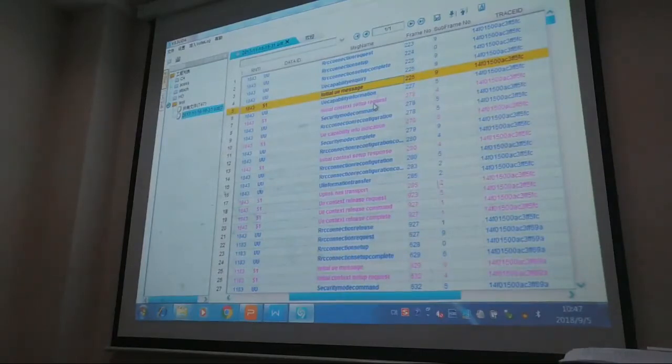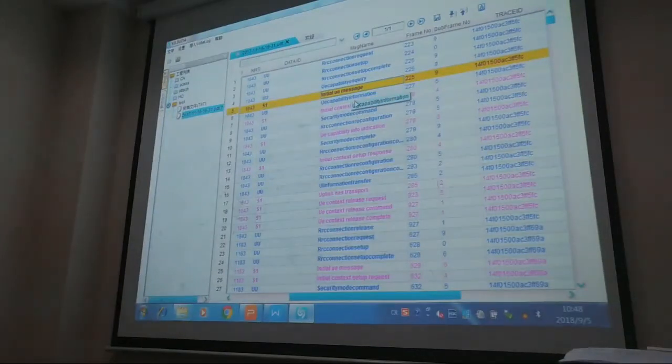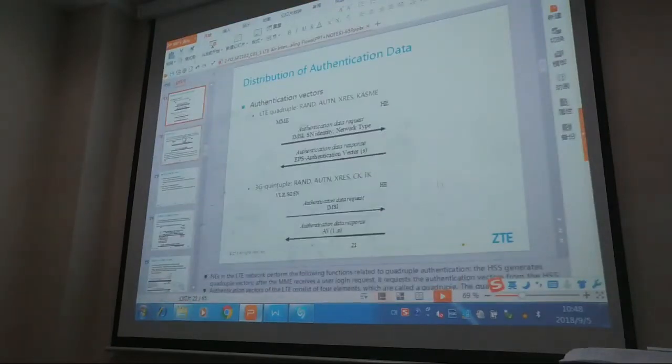When the MME receives the initial UE message, if the MME has already performed authentication and the UE's authentication of the MME is okay, it will send the initial context setup request. So during the initial UE message and initial context setup request, it should have the NAS layer. The NAS layer information only contains NAS signaling. There is no RRC signaling.